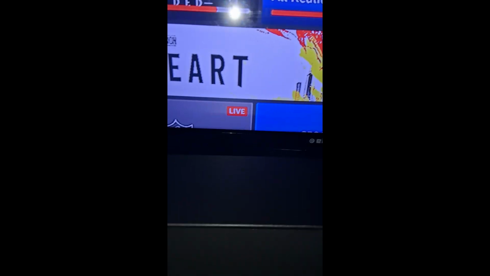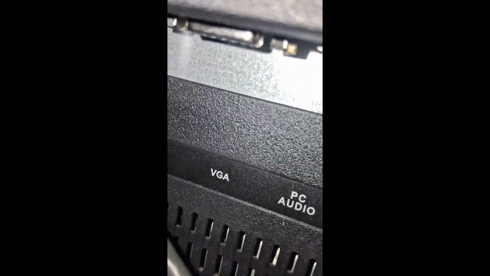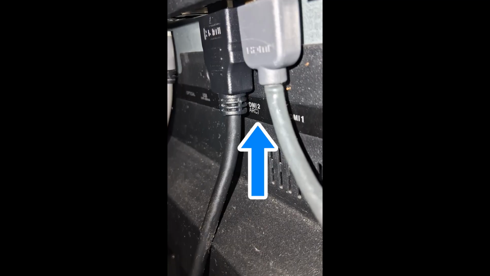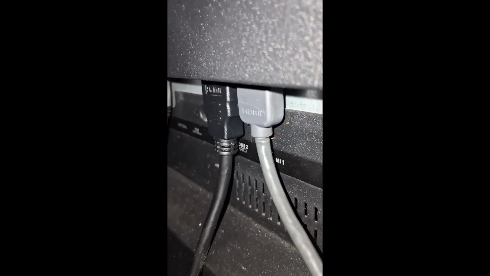And just to be sure, you want to make sure that you have your HDMI plugged into the right port, which is the ARC port. And now mine is about right there. See, HDMI ARC. That's what you want to see. You want to make sure your HDMI is plugged into there before you do anything. Again, Element.